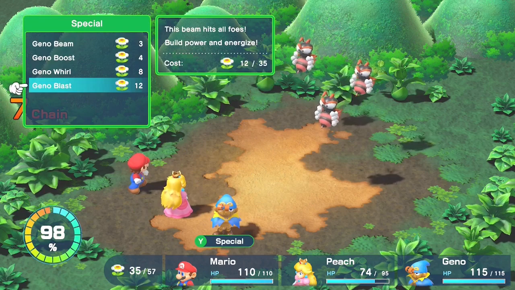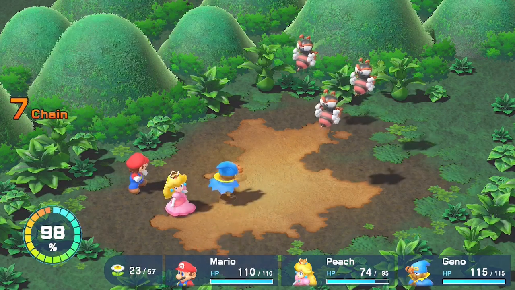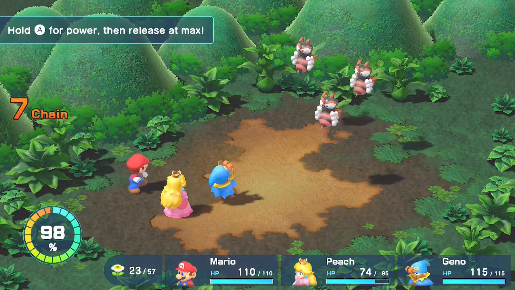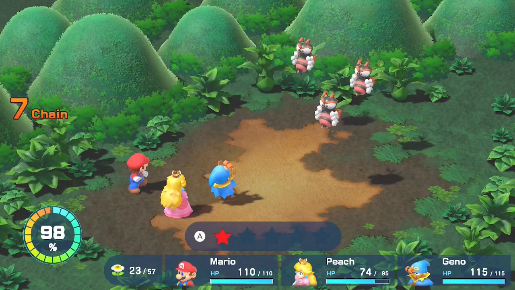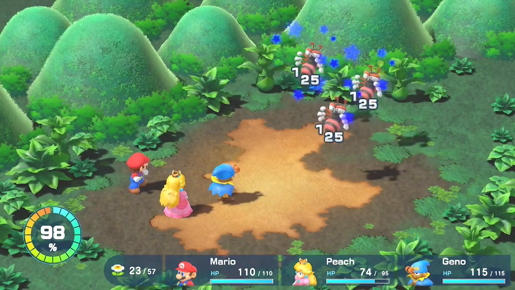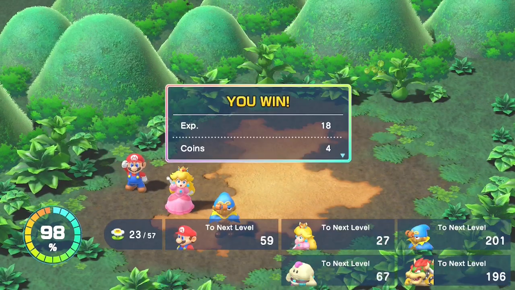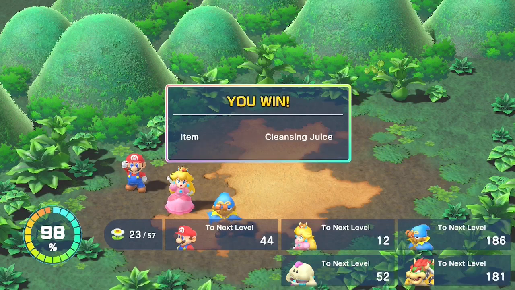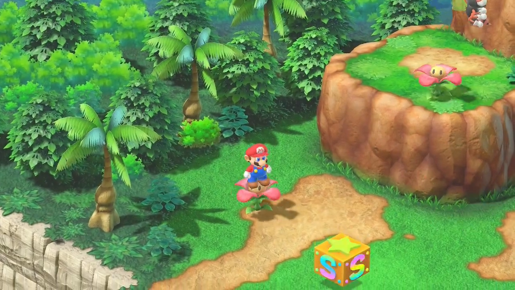All foes, little power and energize. Let's give it a try. Oh, whoops. I was supposed to hold A. I mean, that worked anyway. Geno Blast looks pretty cool. I gotta say, I love it.